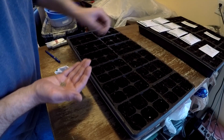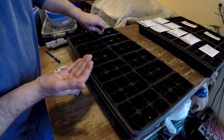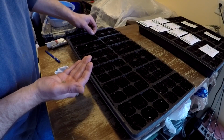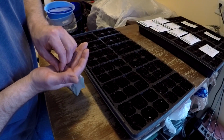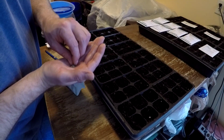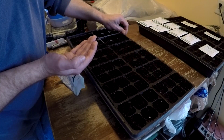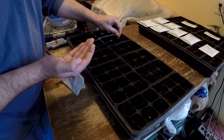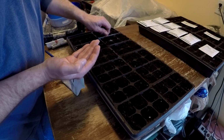Now if you have questionable seeds, or you have a low germination rate, you're going to want to drop more than 1 seed per hole, about 2 or 3 seeds. That's what I actually did on my first tray of lettuce and whatnot, just to make sure that my seeds were good. And then once you get more than 1 plant coming up, you can either very carefully split 1 seedling from another one when you transplant them over, or just thin them out. I usually just thin them out.